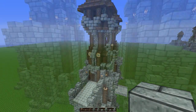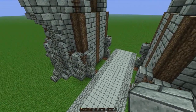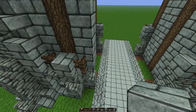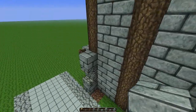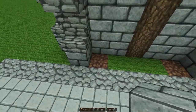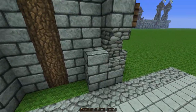Okay, now we'll move on to the gatehouse itself, and for that we need to take stone bricks, and we're going to raise these pillars up all the way to the top of this log block. Oh, whoa. There we go. Okay, once you get that done, we're going to add another pillar right on the inside of those, all the way up so they're both the same height.